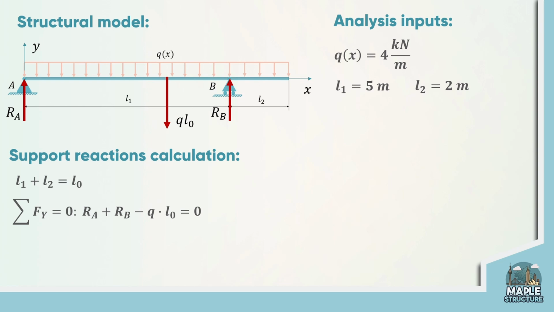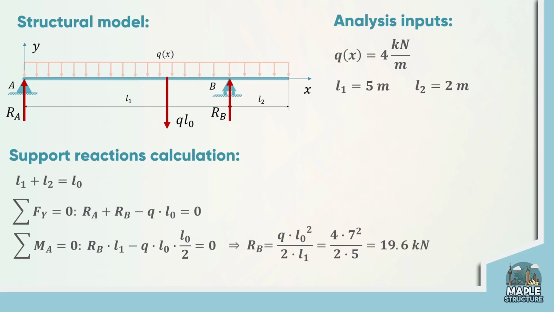I suggest summing all the moments about point A, which will give us an equation including only one unknown, the reaction at point B. And please pay attention to how the moment arm of the concentrated load was found. It's not difficult, but it may cause some mistakes. From this equation, we're able to figure out the reaction at point B and then easily put it in the first equation and define the reaction at point A.